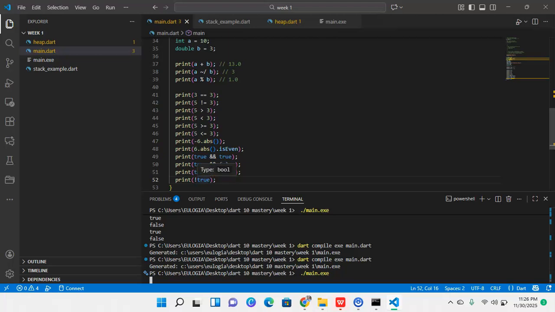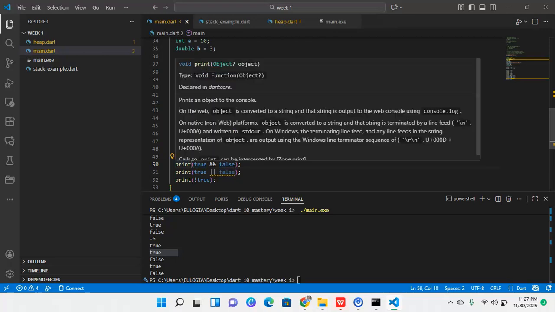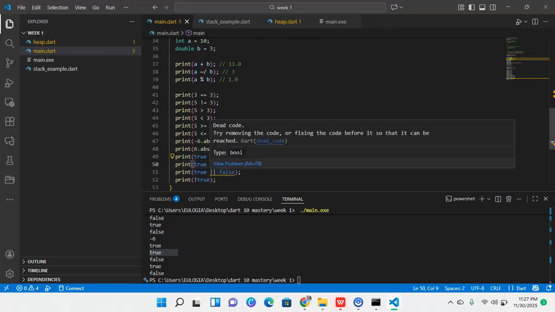So true and true, this is true. Now, true and false is false because the two of them are not true. Anytime you have AND like this, the two of them have to be true for it to make one true.